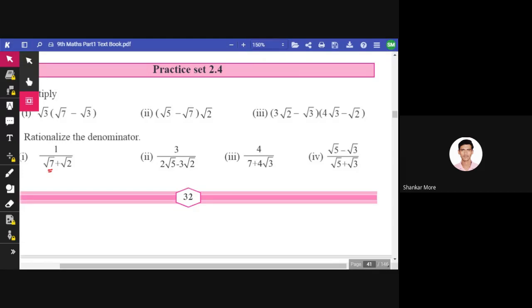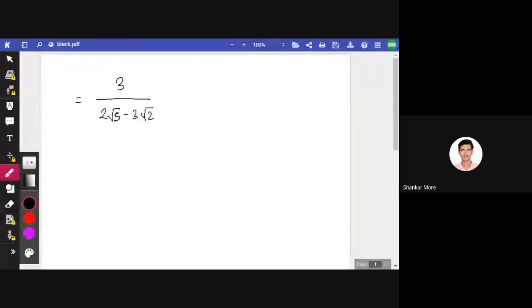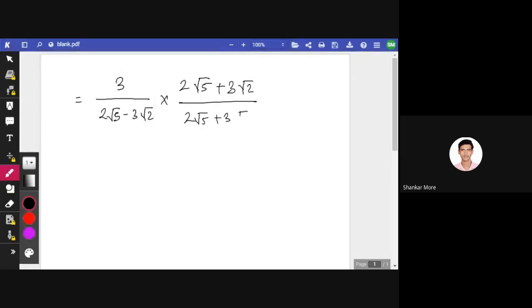Okay. So let me just write the example on the separate page. I won't be showing you the separate page as of now. So this is 3. What is the question? 2 root of 5 minus 3 root 2. So this is the question, right? So we have to multiply and divide with the rationalizing factor, that is 2 root of 5 plus 3 root 2 divided by 2 root of 5 plus 3 root 2. यहाँ पे नेगेटिव था तो मैंने पॉजिटिव ले लिया. ओके.